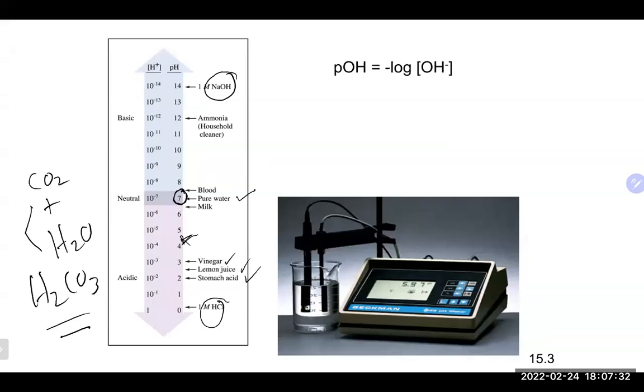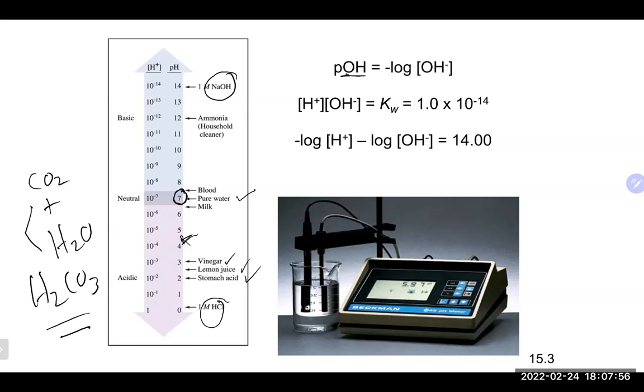A similar scale to pH is one that's known as pOH, and as the name implies, it does measure the OH minus concentration. It's basically calculated the same way. It is minus the log of the OH minus concentration. That's sometimes really helpful because maybe you're given the OH minus concentration and you need the pH. So there really is a nice relationship between pH and pOH, that the pH plus the pOH equals 14.